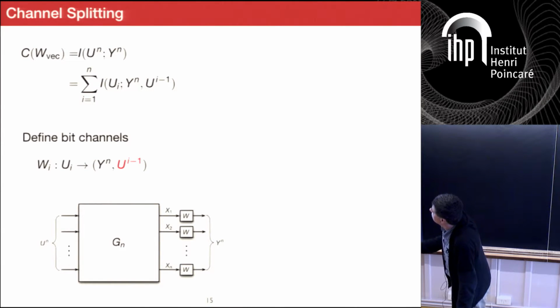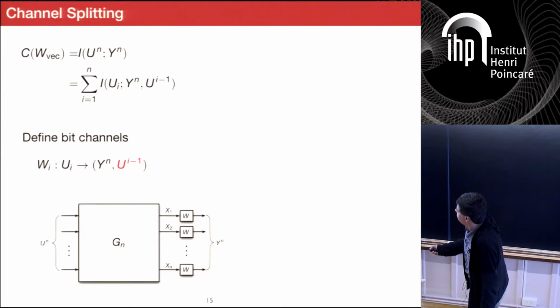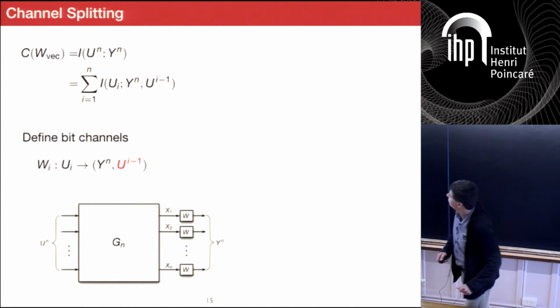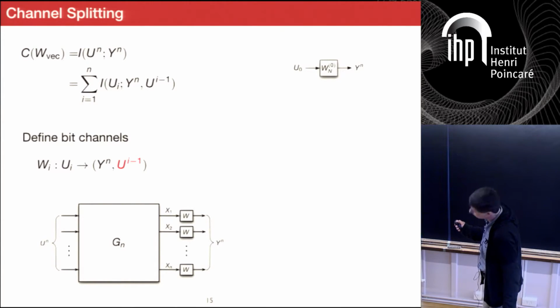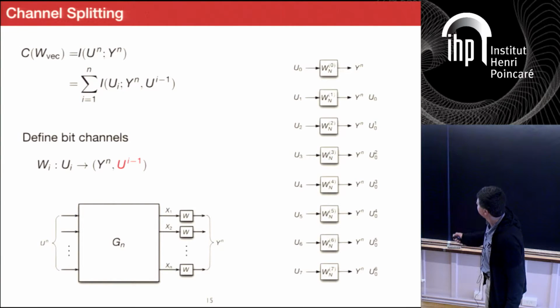So you're right. Basically, we define bit channels W_i from U_i. Now this is the first one, say U_1, to Y^n. And if you pick U_2, you find a channel from U_2 to Y^n and U_1. So this is the previous use, right? So you define those new channels which map U_i, and the output would be Y^n and U^{i-1}. Right? So this is new, and this is called channel splitting. We split this up again, and then we have those new channels here. This is the first channel from U_0 to Y_1. This is the second channel from U_1 to Y_1, U_0. These are the other channels actually. And you can always see that the output is always the previous uses we have considered in previous steps, right?